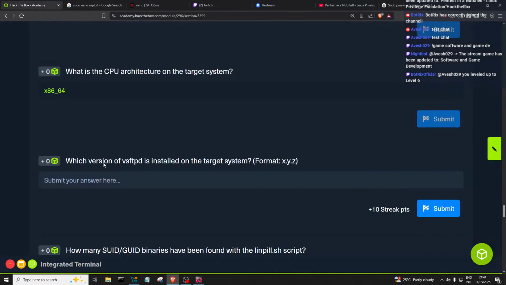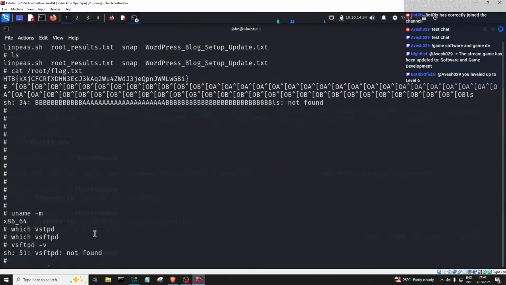Alright, there's a way to make this thing better here. I actually forgot how to do it though, like how to make the terminal look better, like an actual terminal. There's a way to do that.